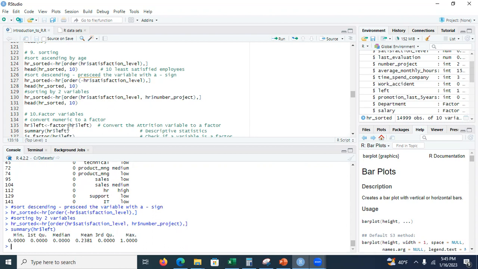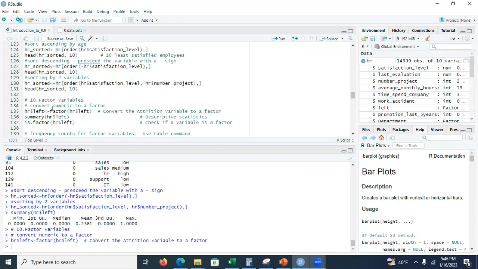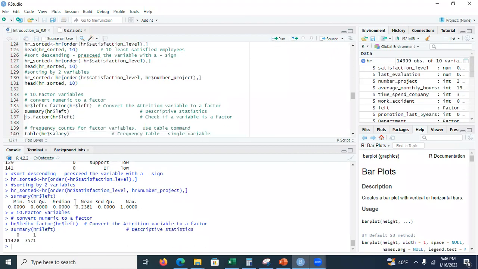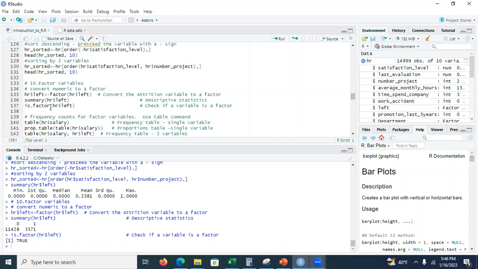So we have to treat it as a factor. The factor command is going to convert this to a factor. The values are going to be 0 and 1. So I'm just changing the data type. Now I'm going to do the summary for the left column, and this is what I want. I want to know how many people left, how many people stayed. That's it. Now here, this is what I want to check. I want to check if something is a factor.